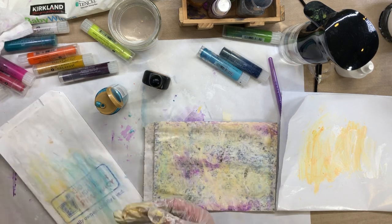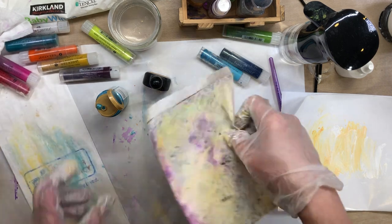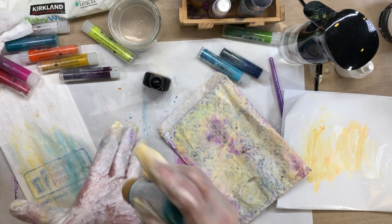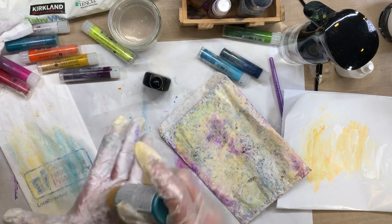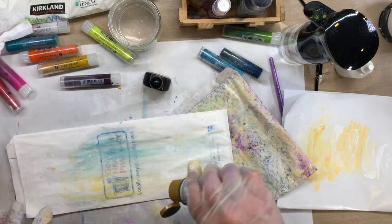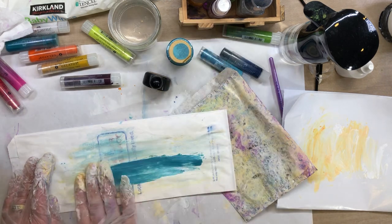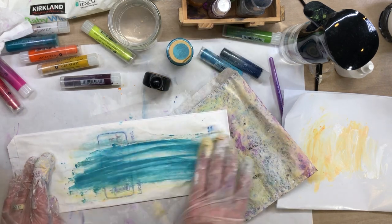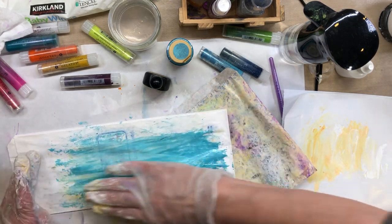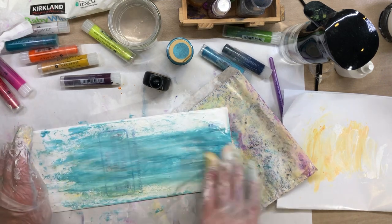Okay. Try to use all the love here. Probably need to shake that up more. Whoa. Hello. It's okay. I love the color, so let's just go with the flow. Just float on out. Oh, look at all that texture coming through now. That's cool. I like that.